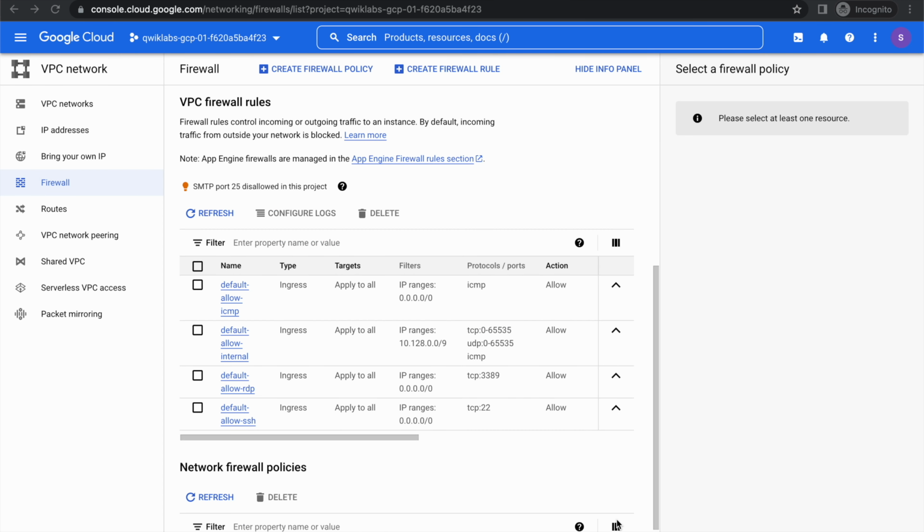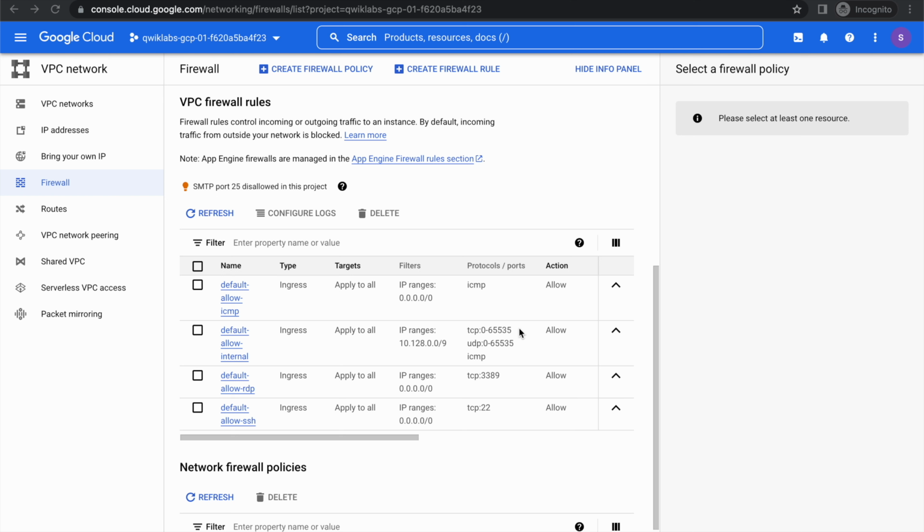So these are the default VPC firewall rules. The first, default allow ICMP, says that anyone from the internet can actually ping our instances. That's why we have the filter as 0.0.0.0/0. The second rule says that all internal communication for TCP protocol for ports from 0 to 65,535.